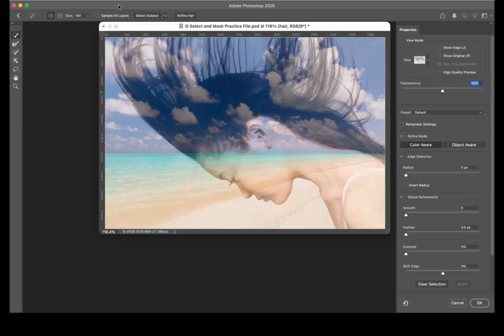So to start with, the tool at the very top on the left-hand side is the quick selection tool. It's no different, and you don't use it any different. When you use this tool, it is a brush. You can make it larger or smaller using the bracket keys, but you do not want this tool to touch the edge you want it to find. So for instance, I'm going to start in this area right around her ear right here, and you can see it opens up. There's a clear distinction between that and the rest of the image.